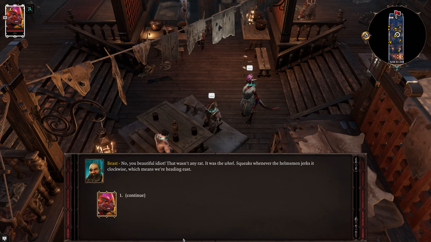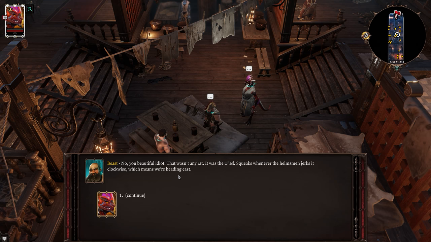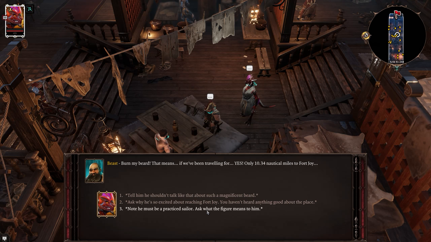No, you beautiful idiot. That wasn't any rat. It was the wheel. Squeaks whenever the helmsman jerks it clockwise, which means we're heading east. It's very observant of you. Burn my beard. That means if we've been traveling for... Yes, only 10.34 nautical miles to Fort Joy. As soon as the Inquisitor gets here, we'll hand you right over the side of this ship with him.